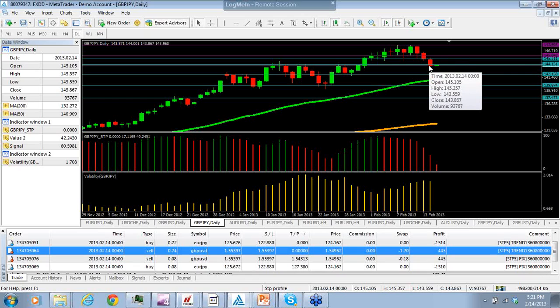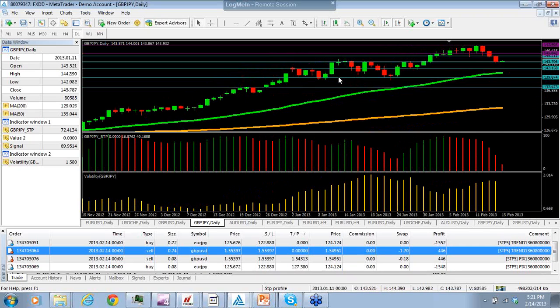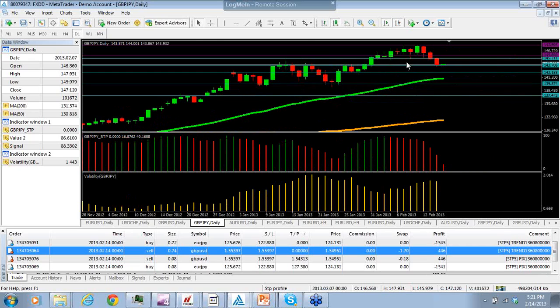143.50, sorry. And you can see this 143.50 area has been, actually 144.00 is where we had an area of support. Sorry, I've got actually two levels here. 143.70 is where we have a level of support. You can see why here. We've got highs, lows, and closes that coincide very, very well with this area, and that's exactly where price stopped.